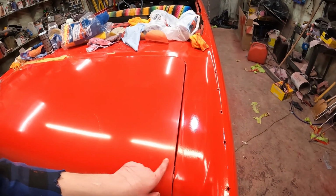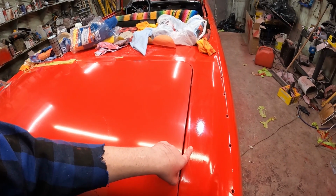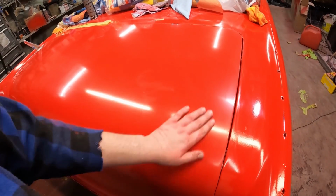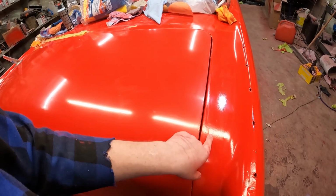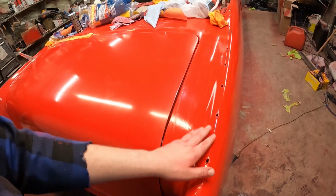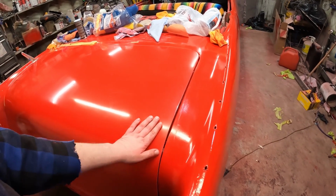Now, you can see the shine isn't quite the same. This is obviously the unfinished paint, but it looks like, well, texture. And this is nice and smooth. So, I don't know. If we can bring this to that, maybe it'll be a win. But I think we're going to do a little bit of wet sanding, either here, maybe another inconspicuous area. That way if the paint goes all shitty, not the end of the world.